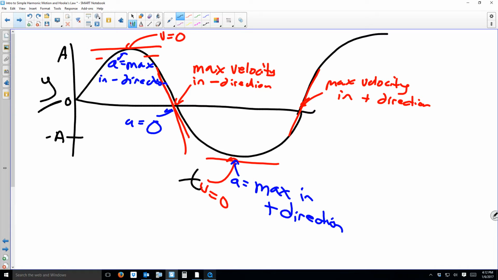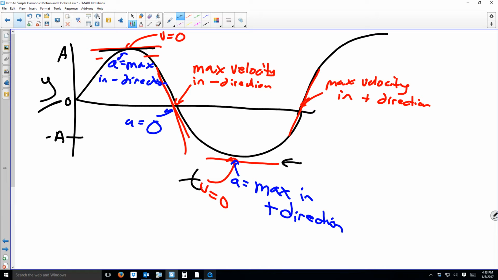We said way back in the first unit that velocity is the slope of a position time graph. So places like here at the peaks and at the troughs have a slope of 0. They are flat down there at the bottom, which means that their velocity is 0. That makes sense. If you take a look at an object moving on a spring, when it gets to that bottom point, it stops for just a second before it changes direction. The same is true for the top position. So both of those are where velocity equals 0. So at peaks and troughs, velocity equals 0.